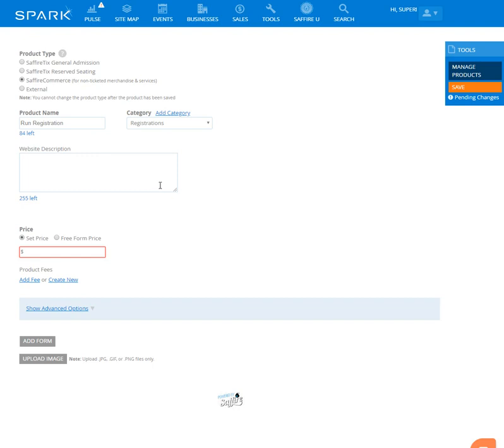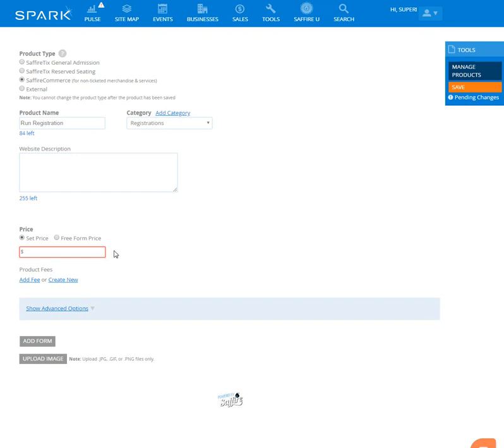And now let's move on to the website description piece. Now this isn't something that's required, but I feel like it's very valuable to have this information on the page. You can put disclaimer information like what the run registration includes. You can put information like when it can be redeemed, if it was a ticket or something. But in this case, I'm just not going to include anything in a website description, but I do recommend it.